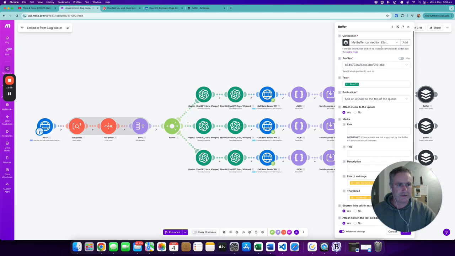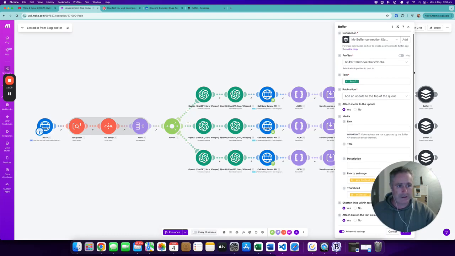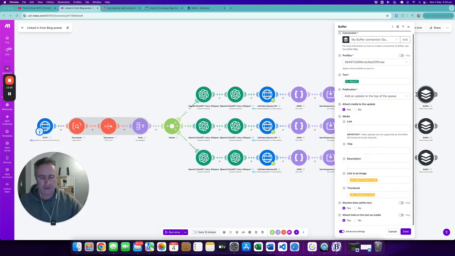Here you do need to set up a connection, which again you can do for free. Really handy for that, for up to three free channels. Now, results is in fact the prompt we got from the step we did with AI. We want to add it to the top of the queue. You have a choice here of how you can post immediately if you like, but I prefer to add it to the queue in order for us to be able to look at it and edit it within Buffer.